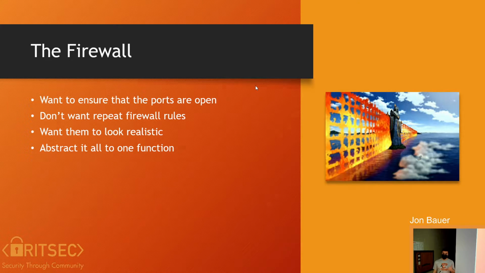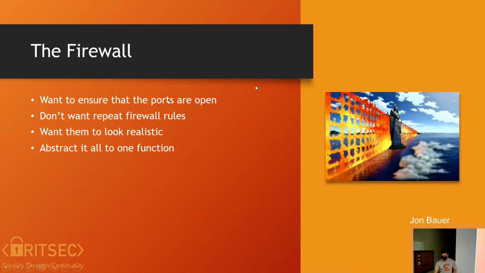And I also didn't want to have to deal with all the Win API functions you need to set up firewall rules. So I abstracted it all into one function. So it's really easy now to just add a firewall rule by passing it a struct. Right now, it's like 5 or 6 parameters, which is a classic Windows function. So you pass it all of these parameters, and it will do a bunch of checking to see if the rule's already there, and it will add the rule if it's not and enable it.